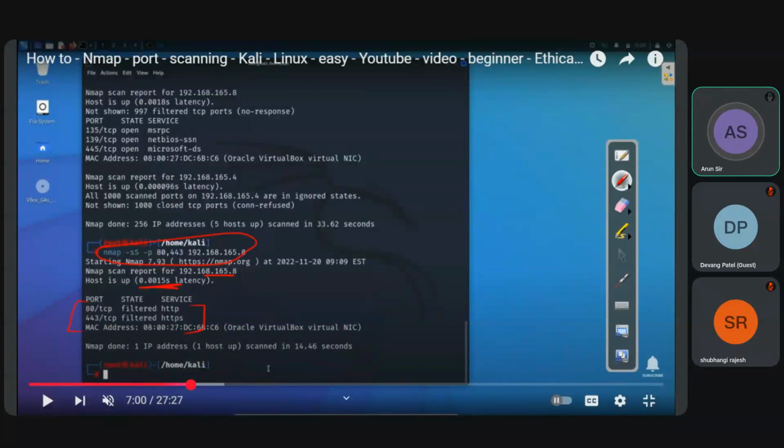Port 80 is filtered, and port 443 is there, and it shows one host is up for the scanning. So this is how anyone can scan any particular IP using this tool, and then know what ports are open in a particular system. If it is a vulnerable port, then it should be avoided. Otherwise, there can be consequences.